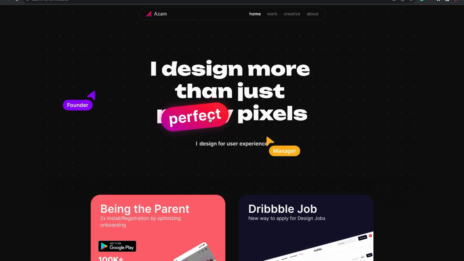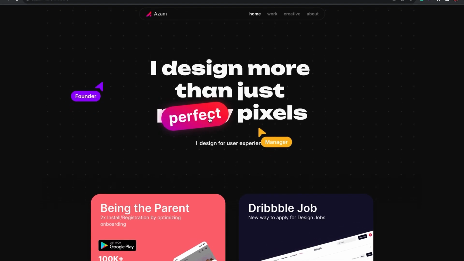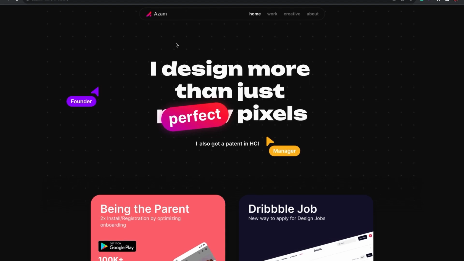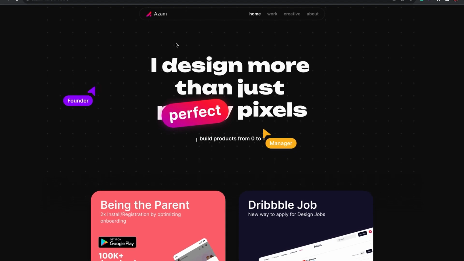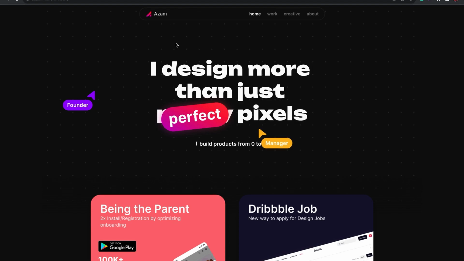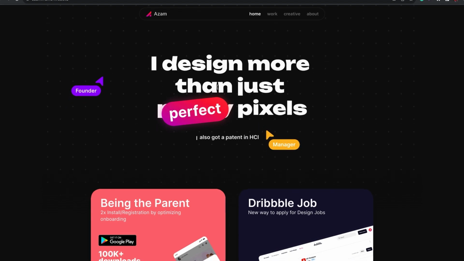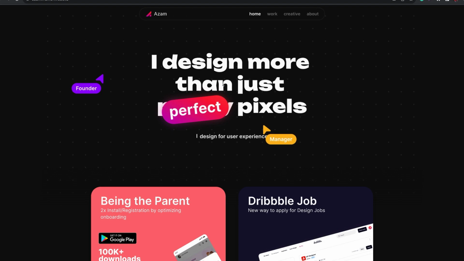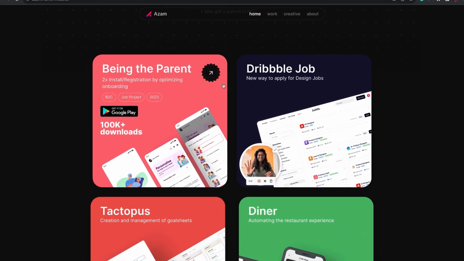So this was one of the portfolios which I kind of liked. This is of Azam. This is one of the guys I found a portfolio of in some of the groups that I am added to on WhatsApp. So this is kind of good. If you would just skim through it, you would want to make a wireframe-ish form of this portfolio. Just one single line of how I can define this person's basic work on the top.